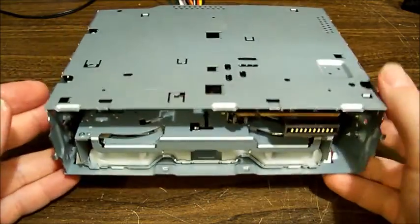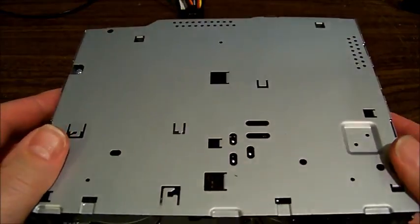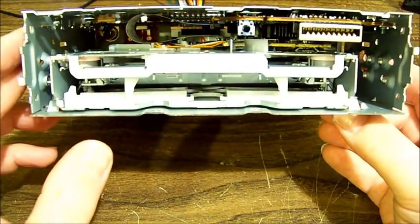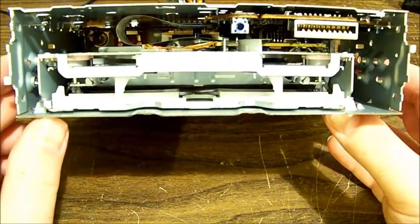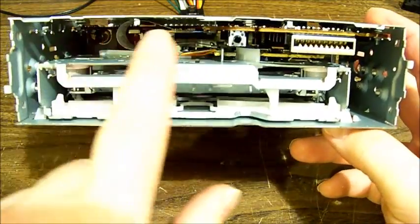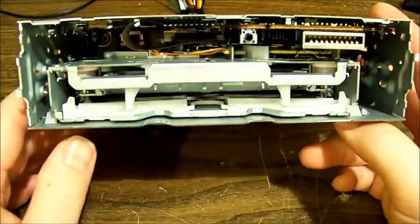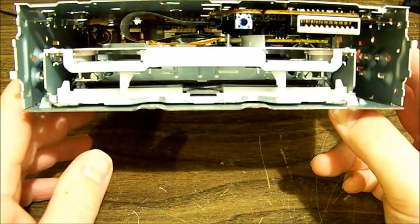Sometimes it takes a bit of force, but gentle force, because should we get this thing working properly, those clips will want to be able to retain that front unit, as that's what locks the faceplate on. Now, I can assure you that this here is straight. I just noticed that it's quite crooked. Bit of an odd lens artifact. It appears to be curved, but that's not as dead straight.